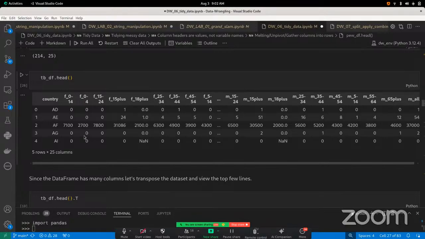It's that the sex and the age are mixed up.